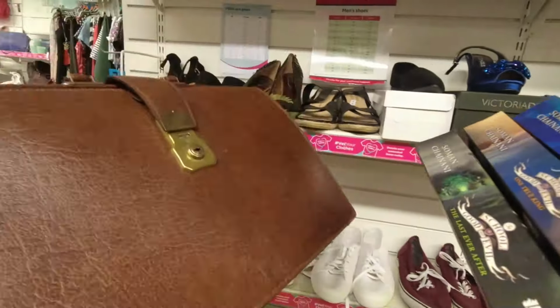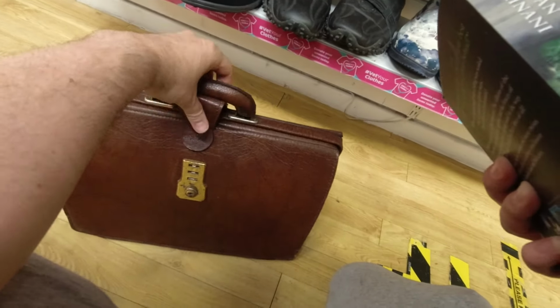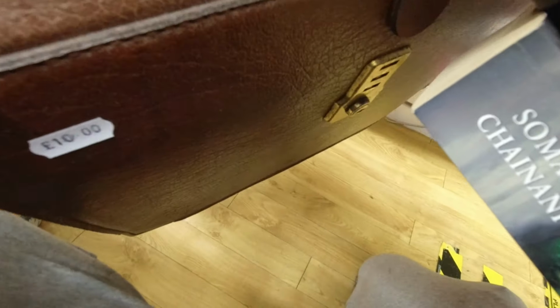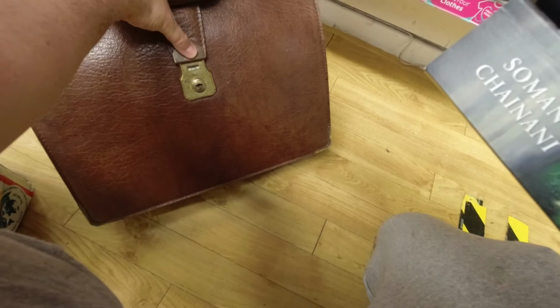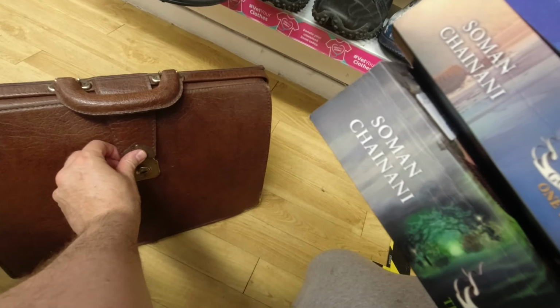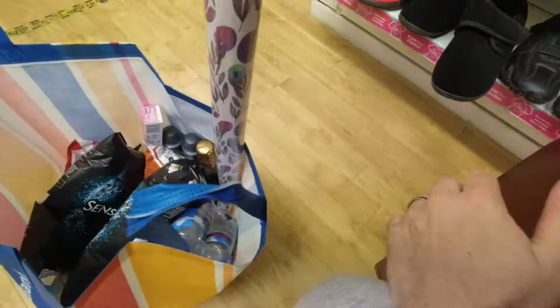So I'm just cutting in here, a quick commentary, because the music was too loud. I found this. It's a doctor's bag, and these can sometimes do really well, depending on which one you get. It was £10, so I did pay up for it, but it's genuine leather, and it's in good condition, and it's probably a good age as well. It's a pity it's not got the key with it, because it would be worth a lot more, I think. But the clasp works well, and I thought it was worth picking up. I've sold them before, and they could go anywhere from £30 to £100. It's really all over the place, so I'll have to do some more investigation. But really chuffed that I found this. As you can see, it's nice condition, and I'll always pick these up if they're £10 or under.